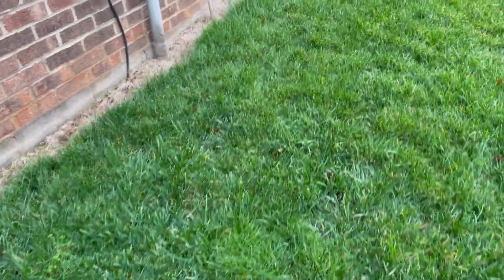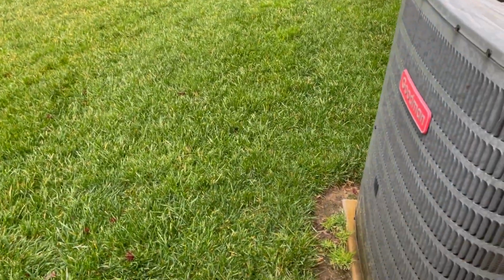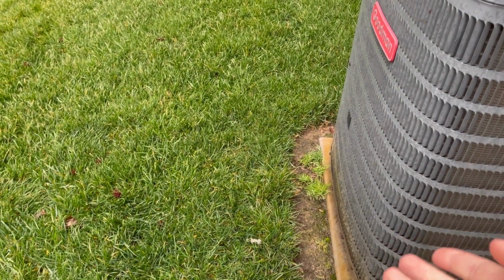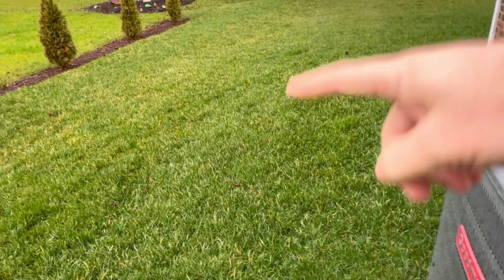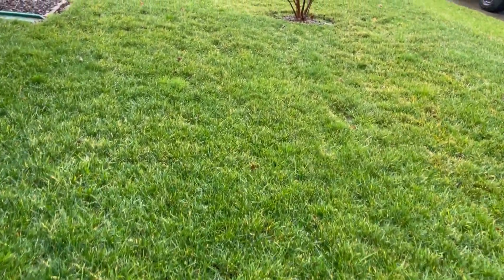As far as seeing the seed heads in the lawn though, I'm not seeing that at all. I haven't seen the first seed head. So this kind of proves that it is out, and we've got seed heads, and poa annua has germinated and is now visible for us to see. However, I'm not seeing it in the lawn. So dithiopyr gets a good pass so far with what I'm seeing. Man, it is cold out here.